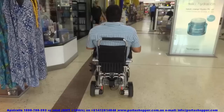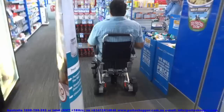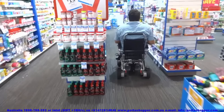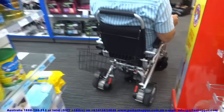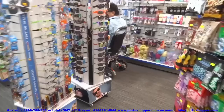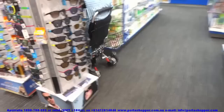Please note that reversing steep ramps and slopes should never be done without an assistant. With a total width of only 55cm and the ability to spin on the spot, the Portashopper 3 is extremely maneuverable and capable of navigating the narrowest aisles and sharpest turns — especially on cruise ships and in tiny European bathrooms and passageways. Just set it to the lowest speed setting and you'll be fine after a few minutes of practice. The Portashopper 3 comes with solid non-marking rubber wheels and spongy front casters. For the softest ride, consider our Airglide casters, which triple maneuverability especially on thick pile carpets and keep all four wheels on the ground on uneven surfaces.